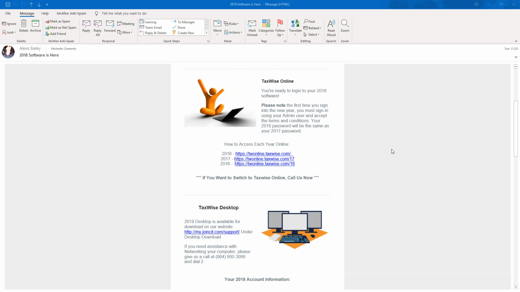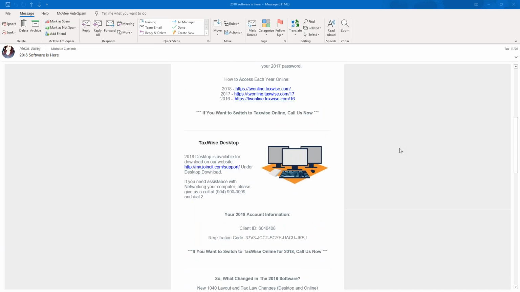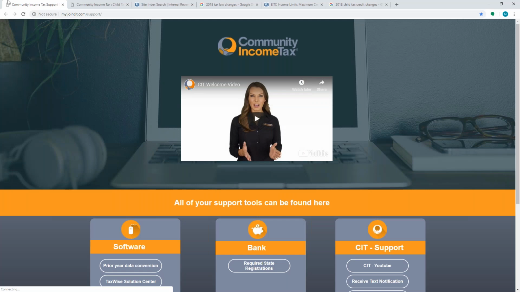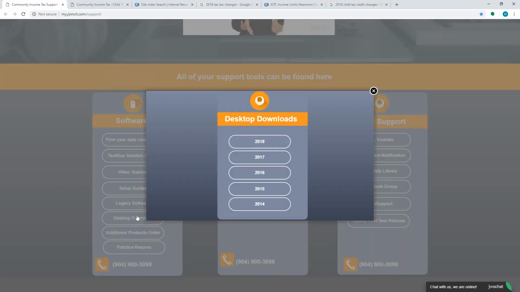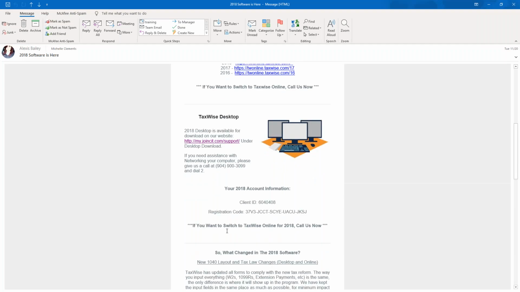And if you use the desktop version, go over here to where it says TaxWise desktop, select here on the left hand side, desktop download, and select the 2018. Your registration code will actually be in the email that was sent out to you.